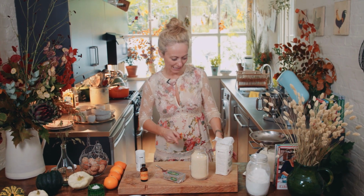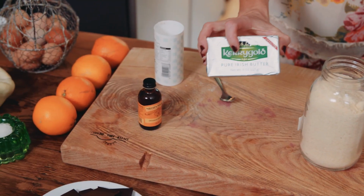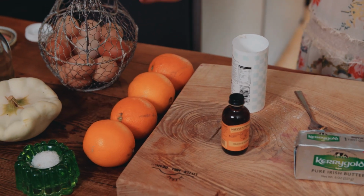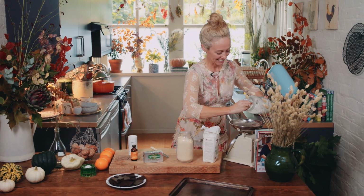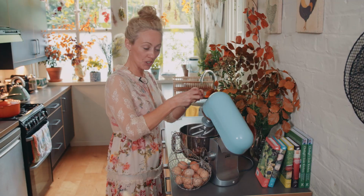So these are all the ingredients that you need for my chocolate orange biscottis. I've got flour, ground almonds, unsalted good quality butter, orange extract, baking powder, fresh oranges, eggs, chocolate, and caster sugar. So the first thing I do is mix together the caster sugar and the eggs in my mixing bowl. Caster sugar, 2 eggs.